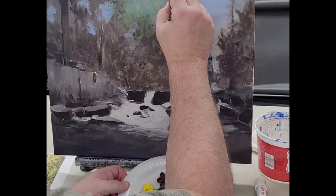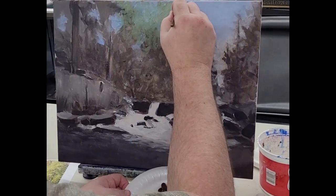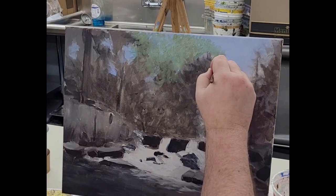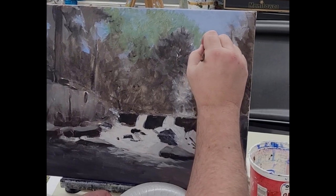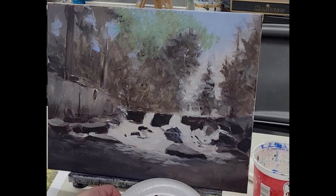I know that my sky up here is only going to show up a little bit. And these trees I'm painting in now are way off in the distance. All right, these are way back in there, so they're not very crisp. They're not going to show up much. They're not going to have a whole lot of detail to them. And the further they get away, the more blue they get.